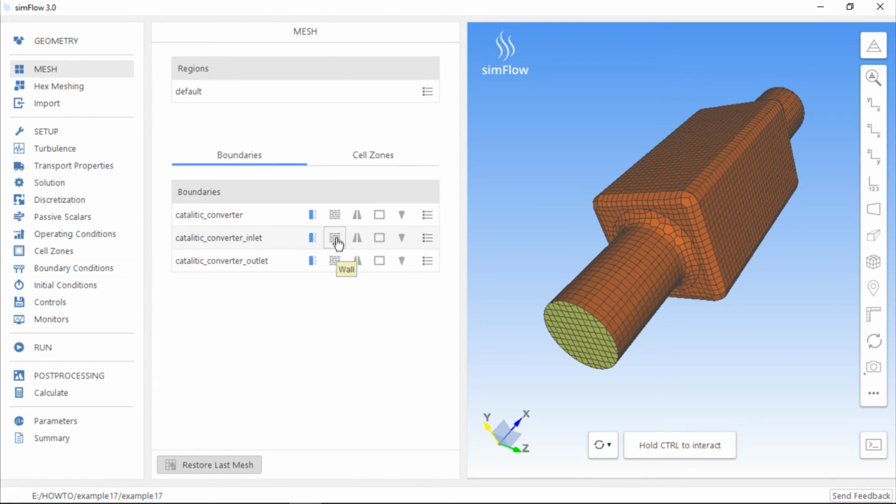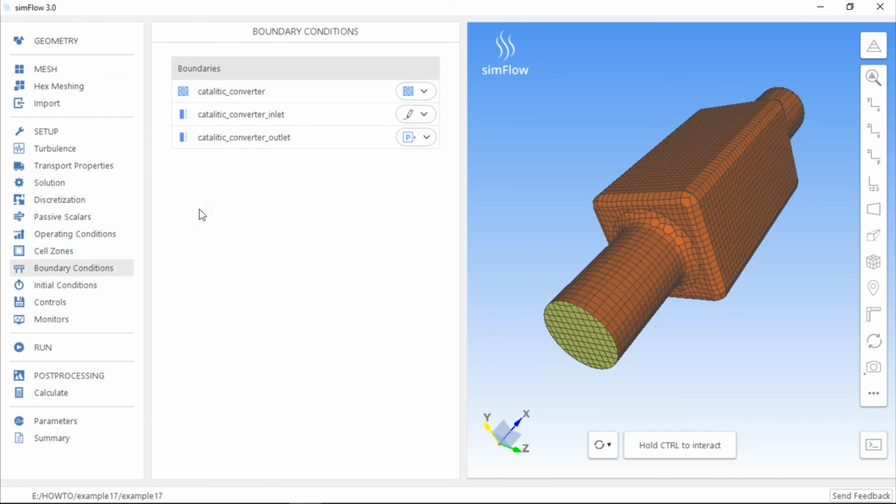panel. The patch boundary type should be applied to these boundaries that are inlets or outlets to or out of the domain. Another most often used boundary type is wall, and as the name suggests, it's applied to simulate walls. If we change the boundary type for the wall of the catalytic converter to wall, and next go to the Boundary Conditions panel, only boundary conditions that are used to simulate walls will be available.